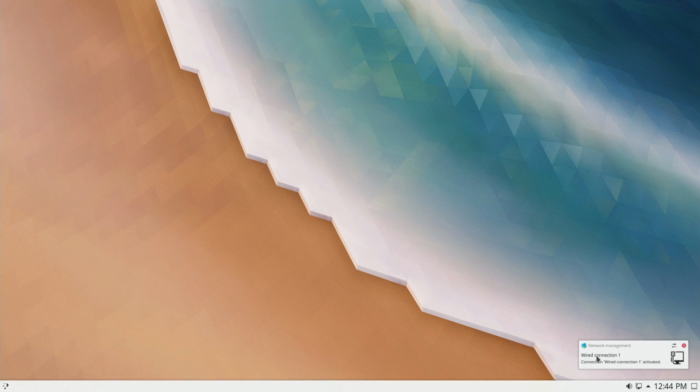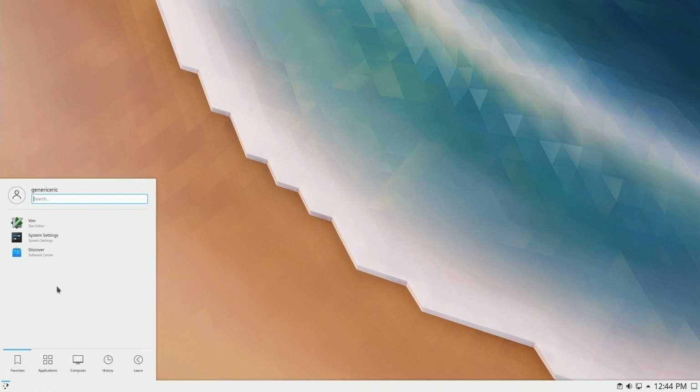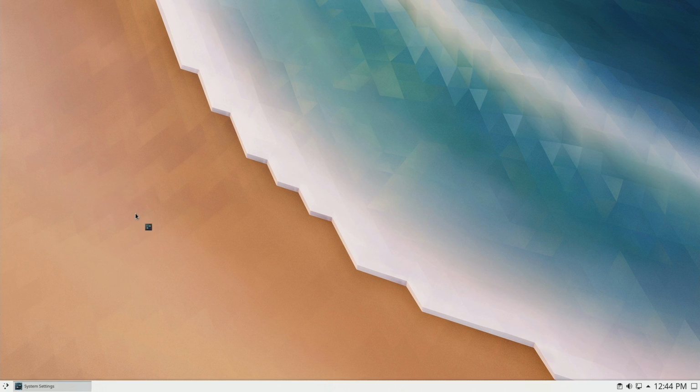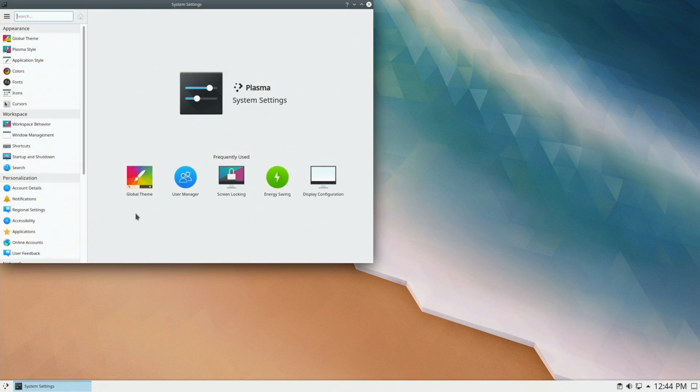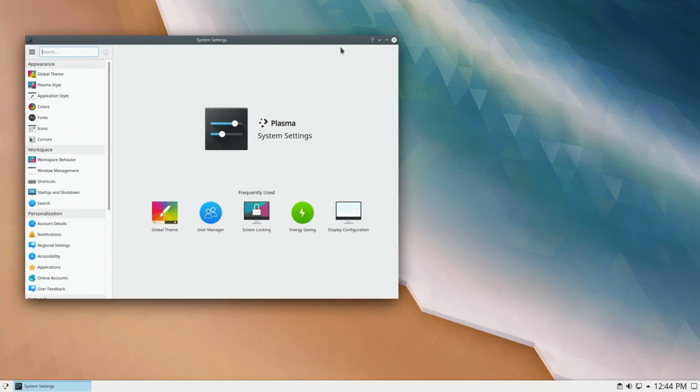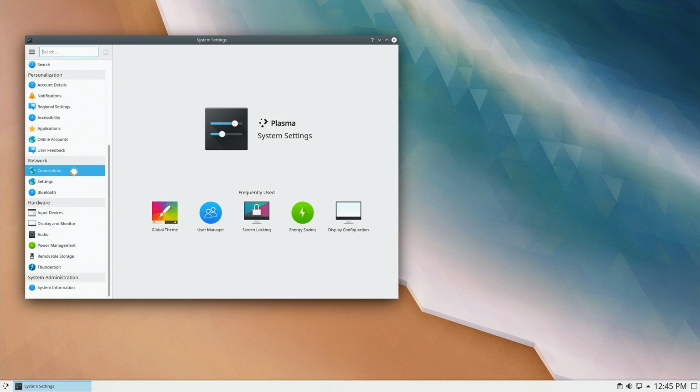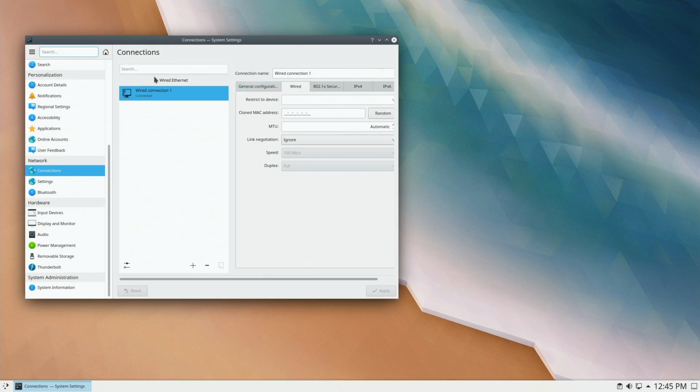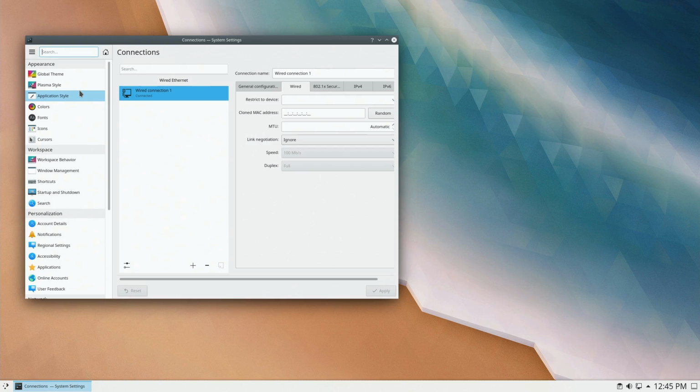So, and there's our network manager that we installed before. It's saying that we have network and everything. That's awesome. And now we have a full desktop environment. We can do whatever we want. Go into system settings. This is kind of slow just because this is kind of a crappy computer. But all your settings, network connection, everything. You could do 100 videos on this.